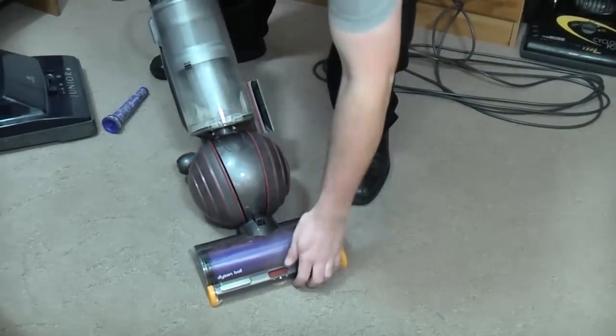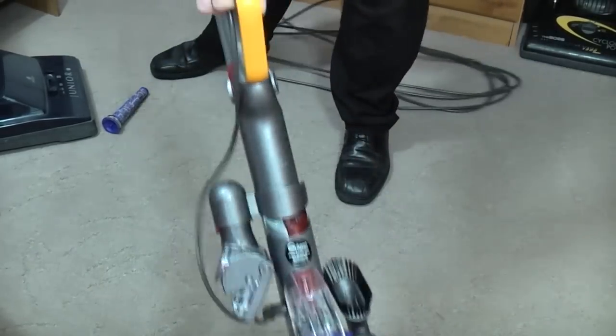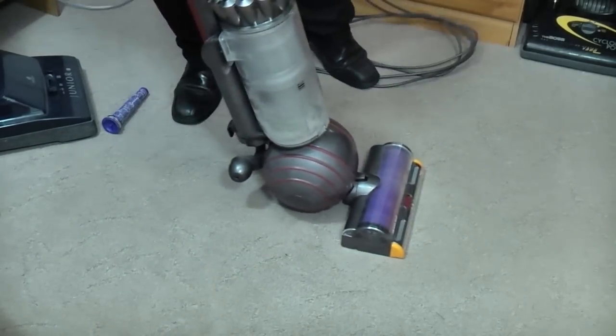That really becomes quite difficult to push when it's on max. It's a very heavy machine. This is an incredibly heavy old thing. There is nothing lightweight or nimble about this, but wow, it works so well.